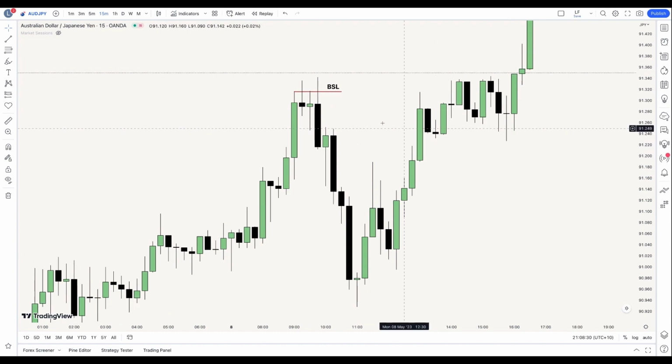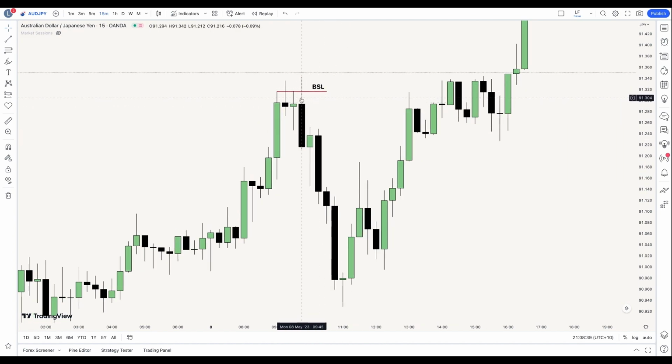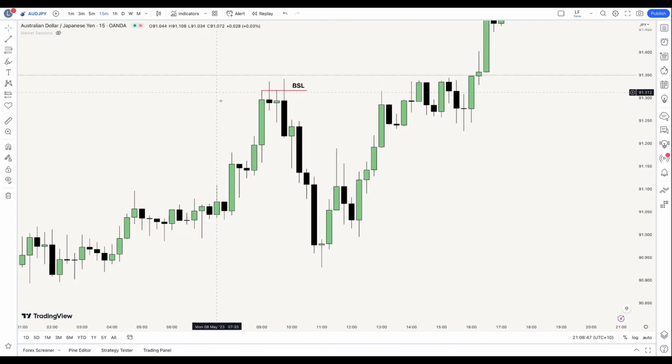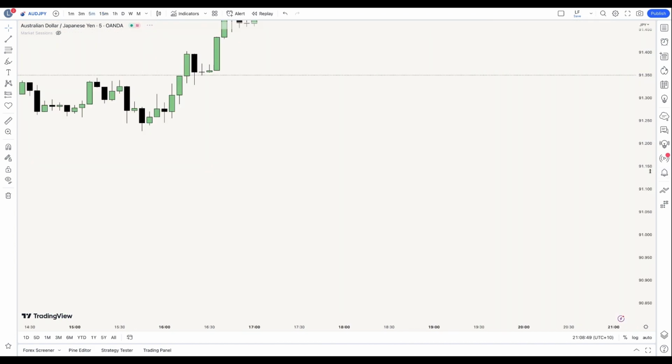It occurred to me, hey, hang on. Price went up, failed to break, came back down. Grabbed a little bit, grabbed more, ran back down. So it tells me that smart money is actually grabbing liquidity here. And when smart money grabs liquidity, where do you think it's going to go? Downwards, right? Downwards. So I'm on my 5-minute time frame.